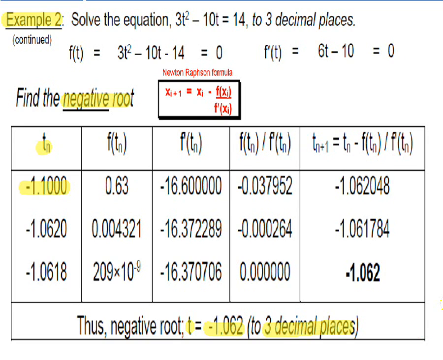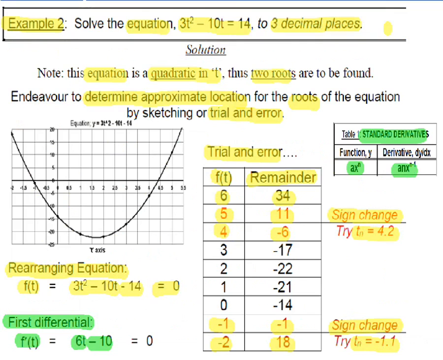If we now look at a graph of the function of t, 3t squared minus 10t minus 14, which was on a previous slide, we can see that the roots from the graph would be in the region of 4.4ish and in the region of negative 1.1. So from the graphical method, how we sketch the graph to begin with, we may have started off with closer estimates of the values of the roots than perhaps we did with the trial and error method. I just wanted you to see how the trial and error method works, but you can also use the graphical method should you want to. Certainly the roots we have found from the Newton-Raphson technique look quite accurate when viewed on the graphical solution here.